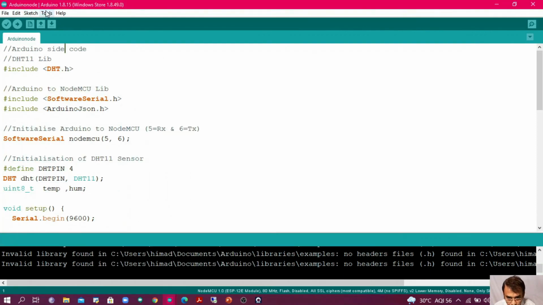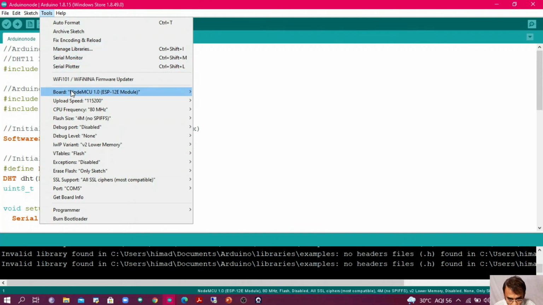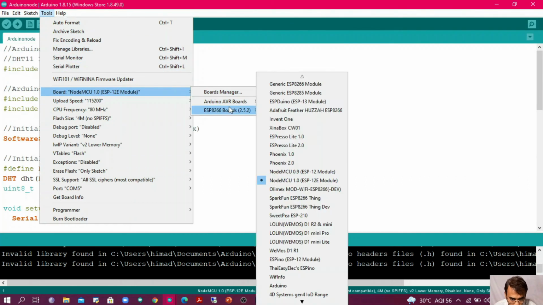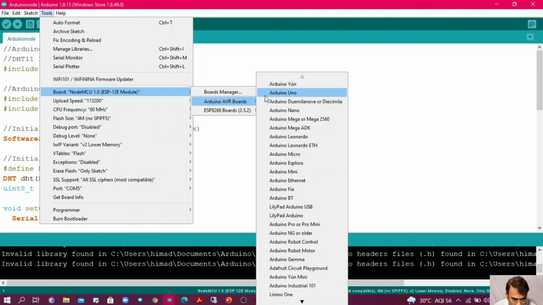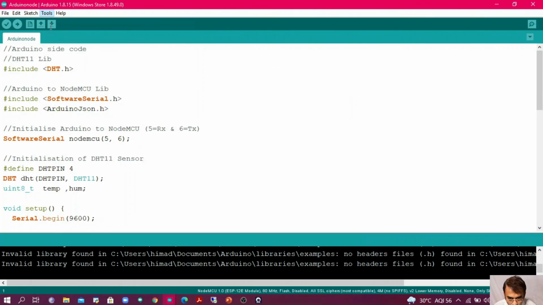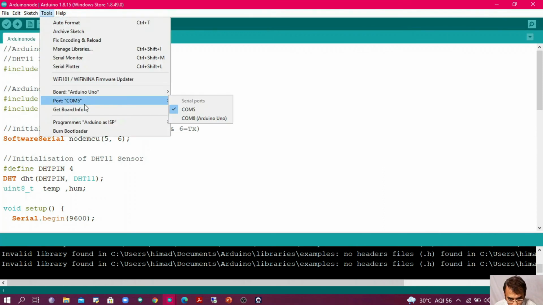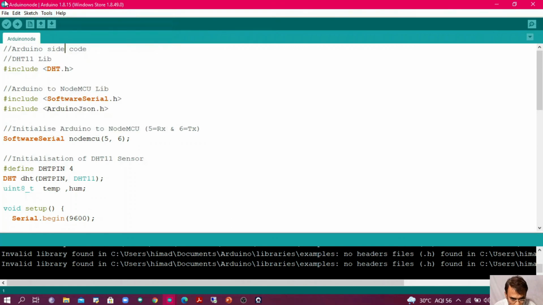So I'll select the board from tools. This is COM port 8, Arduino Uno. Now click on compile and upload.